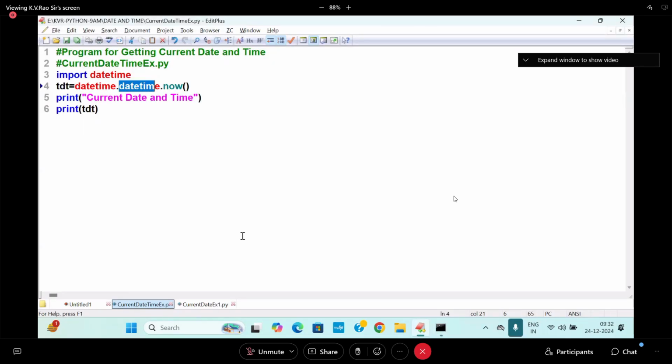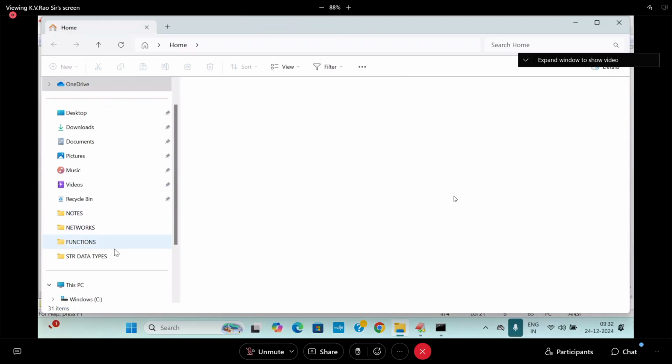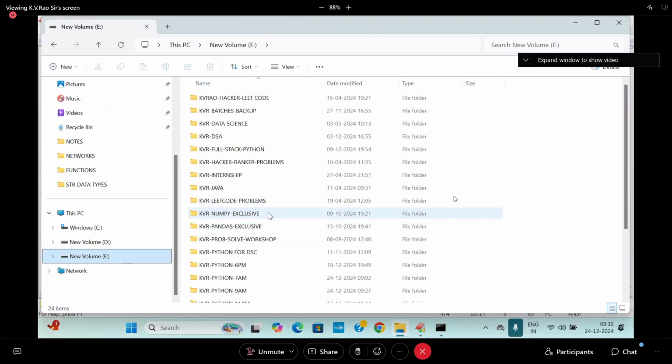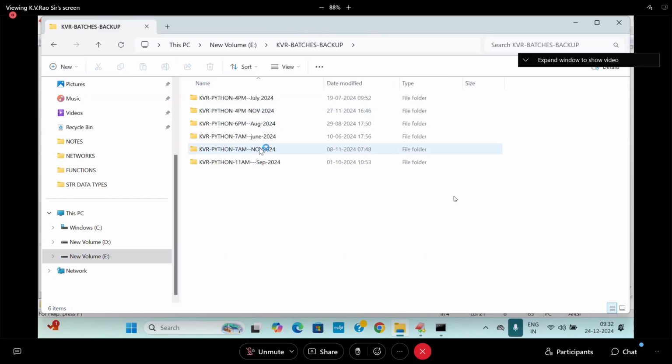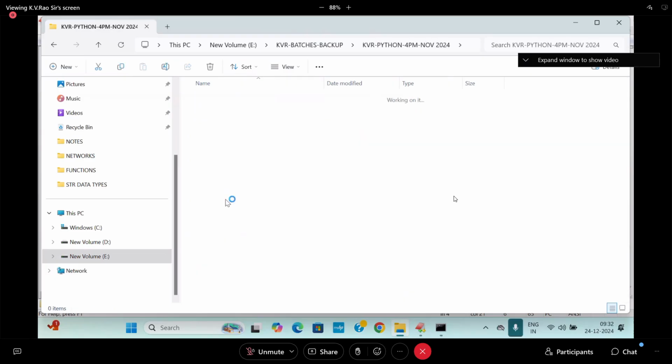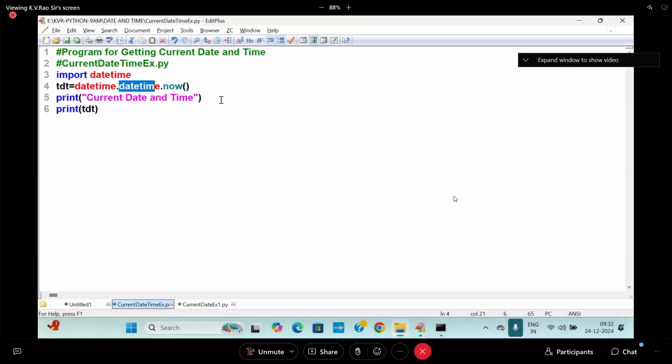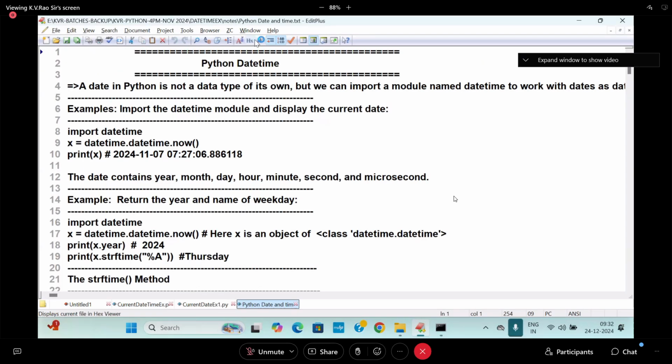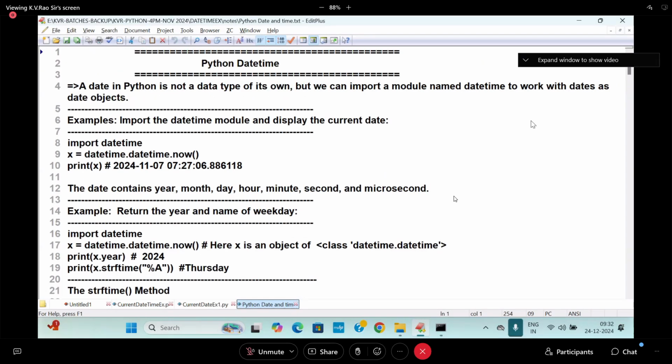And I'm going to show you one documentation for you people. Let us carefully try to understand. That is more than enough to make you understand now. Let us go to the further example now. I will take date and time now. I'll open one documentation. Try to follow. All of you start reading.